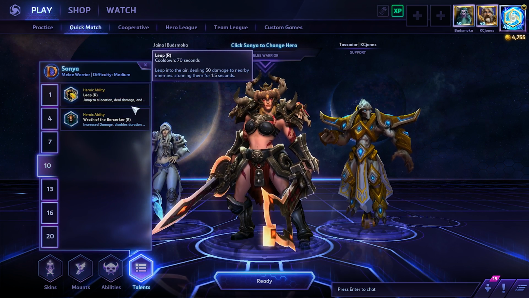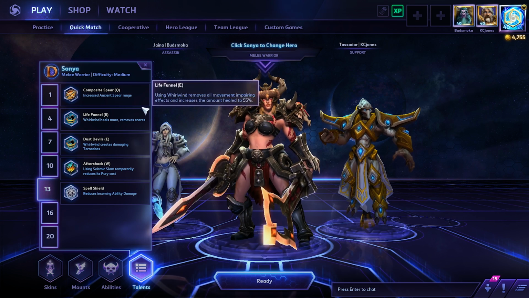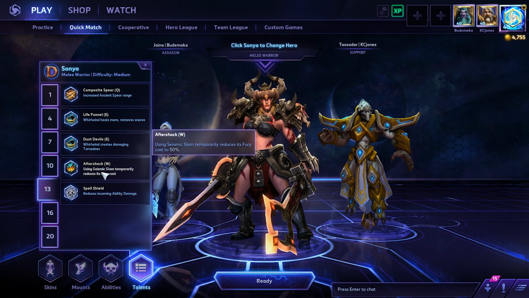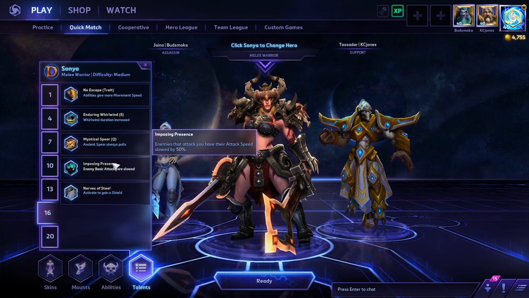Now, the next ability is up to you. It depends whether you want something to close the gap or if you want something that has more sustain. The next skill depends on your opponents. If they have a lot of interrupts, then you don't really want to go with Life Funnel. You want to go with the Aftershock, but if they don't have interrupts, Life Funnel is always fun.